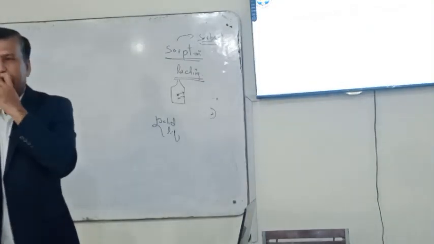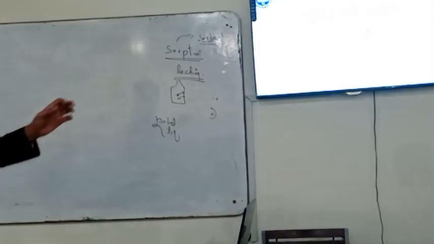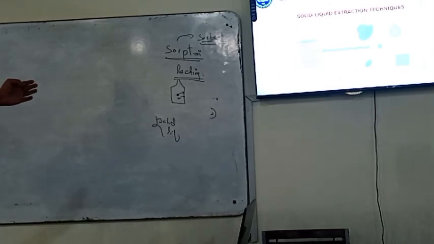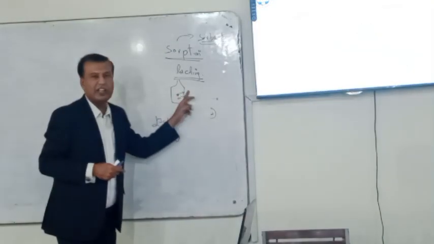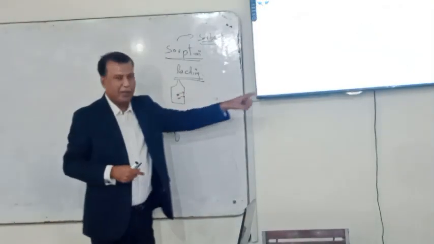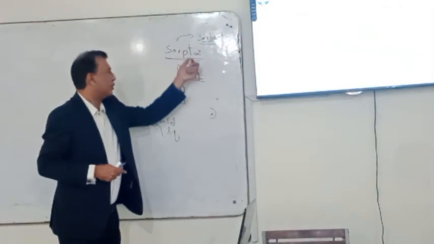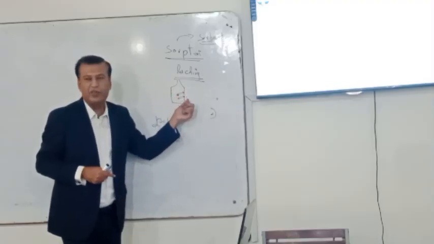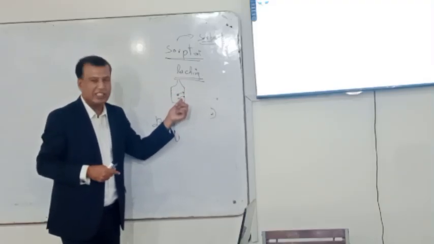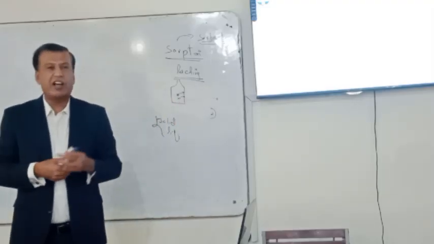So if you can see the two terms, one is that the solute is coming within the liquid, and the other is that the solid is attaching on the surface of the solvent. In the previous lecture, which was sorption, this was the phenomenon where the solute attaches on the walls of the solid. But in leaching, it is just like a washing phenomenon.